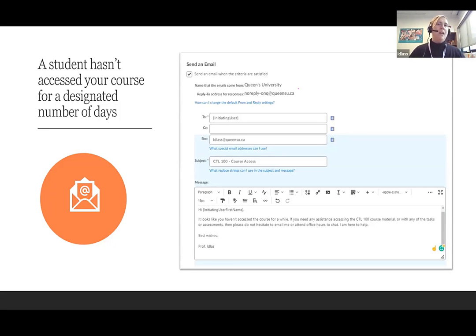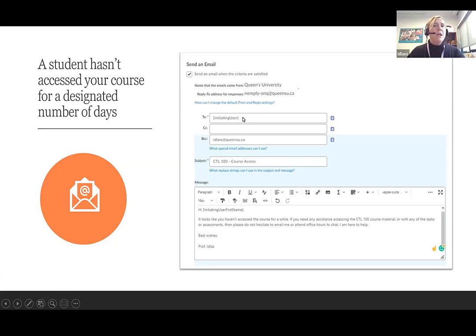If we were setting up that a student hasn't accessed your course for a designated number of days, we would set up the email part of the intelligent agent. You can see we've got this send an email when the criteria are satisfied, and you'll see the criteria on the next screen.